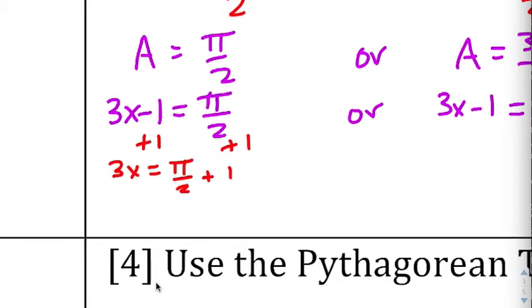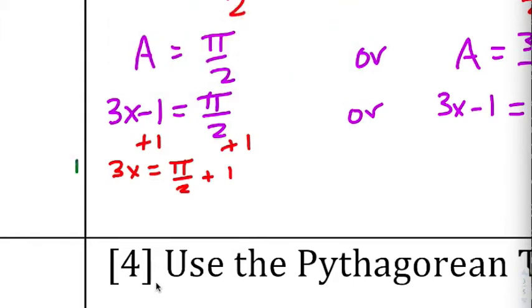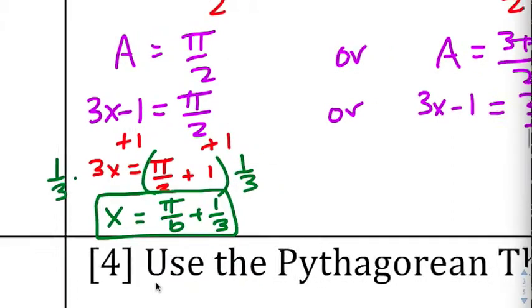And so now let's go ahead and divide by 3. I'm going to represent it a little bit differently because I think it's going to help at the end. Instead of looking at divide by 3, I'm going to look at it as multiplying by a third. So we'll multiply by a third here as well. And so our final value should be pi over 2 times a third, which would be pi over 6, plus 1/3. I could combine that into a single fraction, but I think this is sufficient for now.